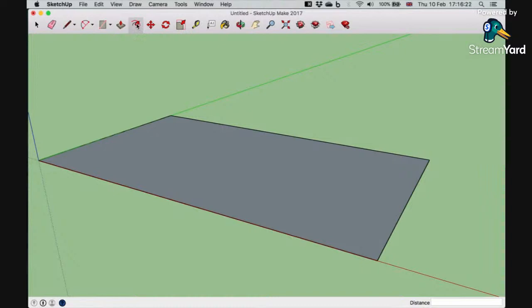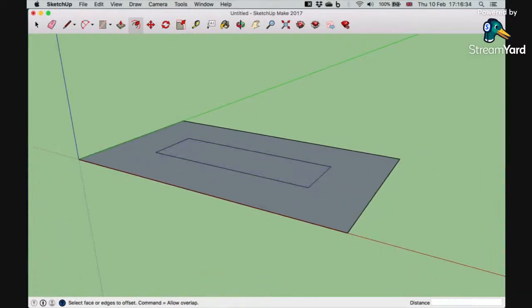So having got a rectangle, I'm going to use the offset tool, and for this you click anywhere inside the object and start dragging, and it creates an offset from the edge of the object, and we want that offset to be 0.44 meters. So I start to type. I think I've accidentally clicked on something, so I'm going to have to undo that and do it again.